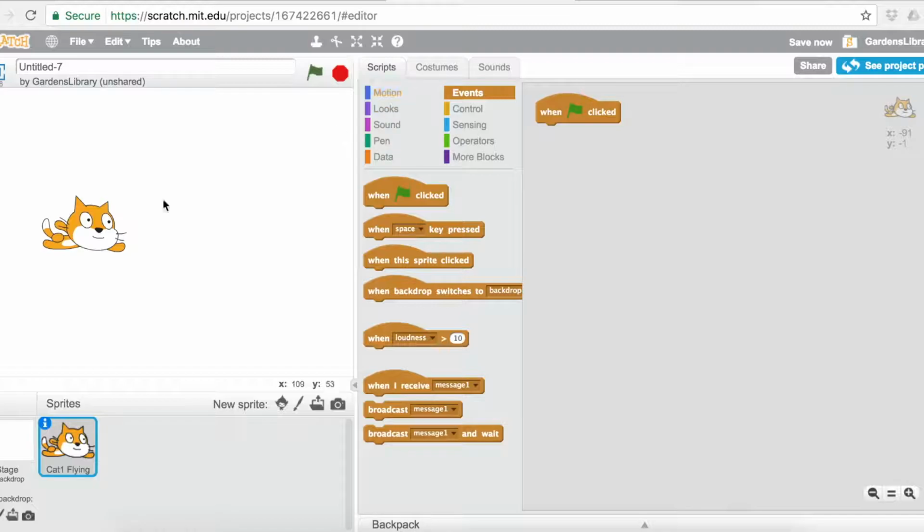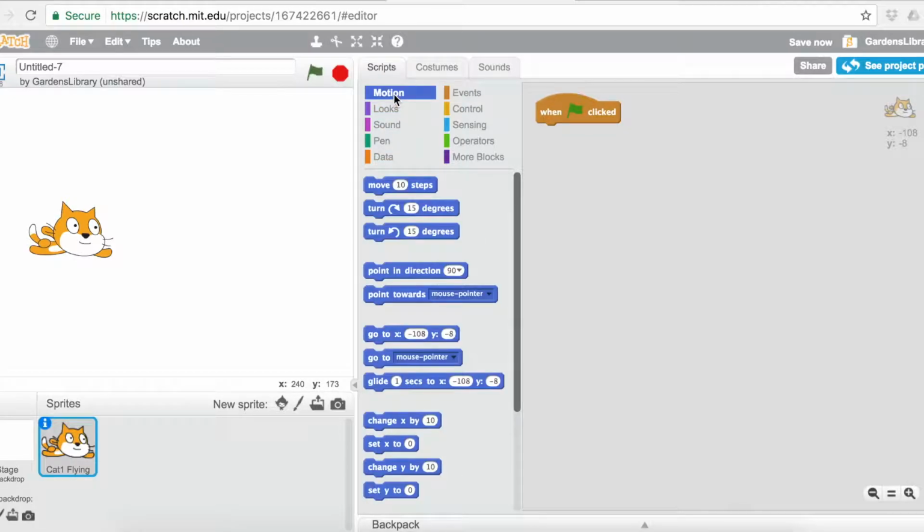All right, so now what I want is every time this program starts, I want him to start in a regular location. Like if this were Mario, Mario would start at the very beginning over here. So where I want him to be is right about where he is, about the x-coordinate -100 and the y-coordinate 0. So I'm going to go to motion blocks, and go to this one right here, x, y coordinates. He looks okay right here, but I'm going to make it a little bit more specific. I'm going to type in -100 and 0. I'm going to hit the green flag, and then I'll put him right there. That's where I want him.